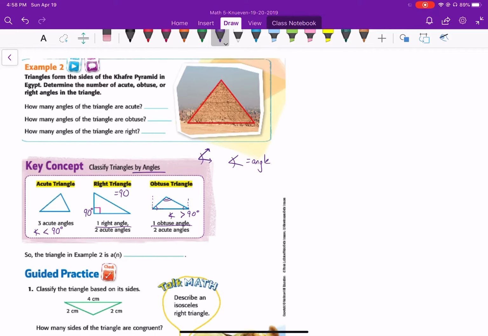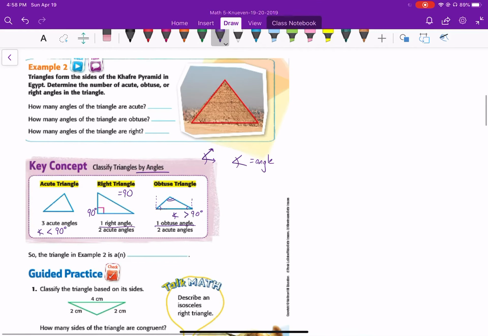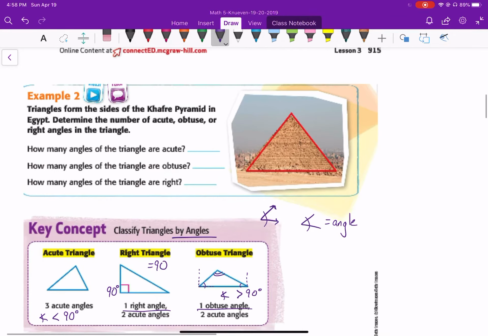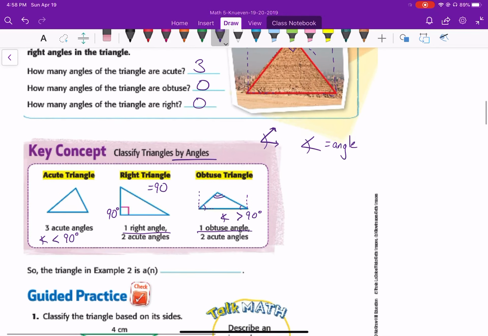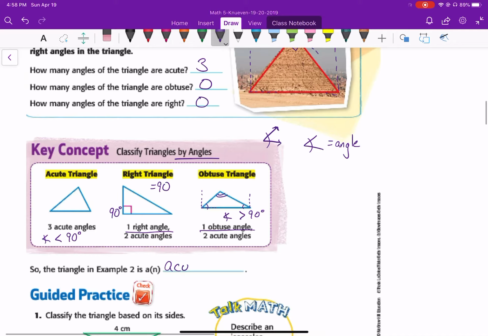Well, just by looking at it, we don't need a protractor to really measure it. I could identify just kind of eyeballing, saying, oh, well, if this was 90 and this is 90, and even if I were to draw this one out as being 90, that this would be a 90 degree. Well, how many angles are acute? All three. Are any obtuse? None. And are any a right angle? None. So this type of triangle here would be acute.